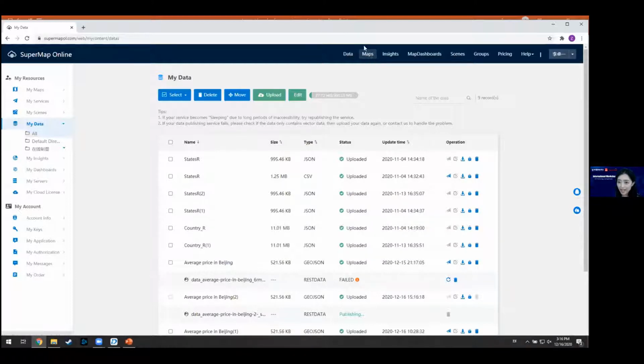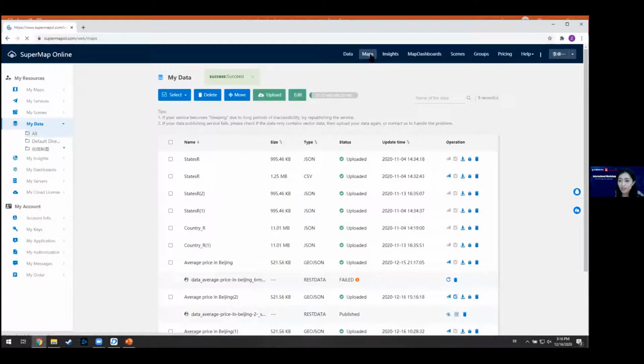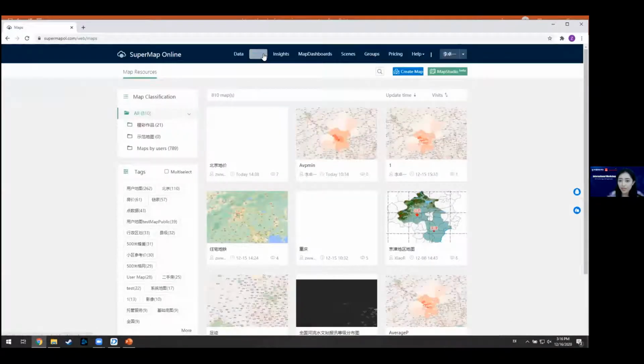And then let's click the application of the maps. There will appear some maps that are sample data or maps by users. And then let's click create map. So we could use this maps application to create our map.